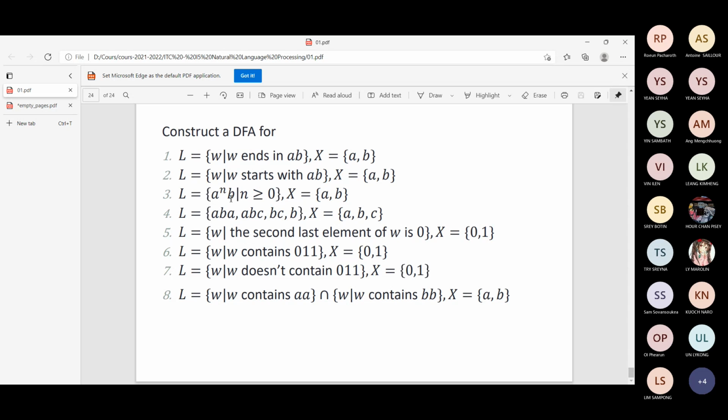If n is 0, it means that we don't have to have an A at the beginning. We can just have B. So if our string is just B, it should be accepted as well. And then it can be A one time and then B, A can be many times, it is okay as well, as long as the last symbol is B.